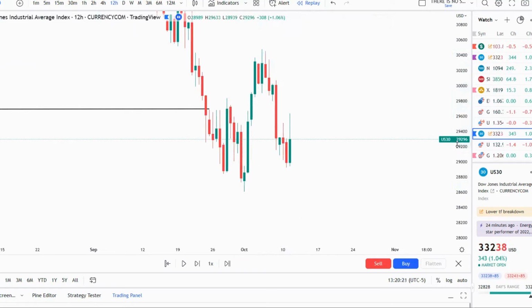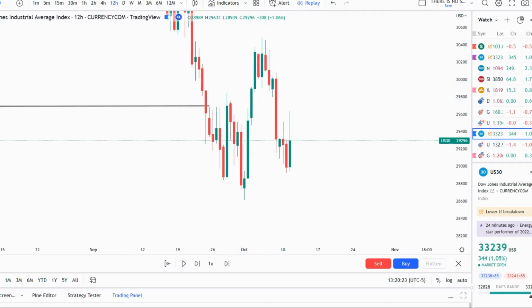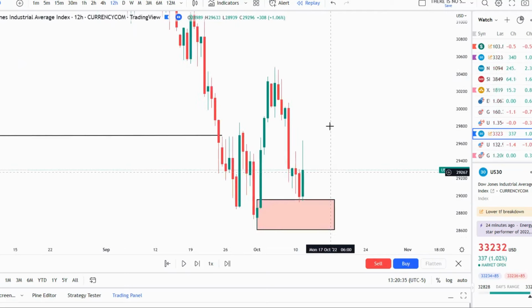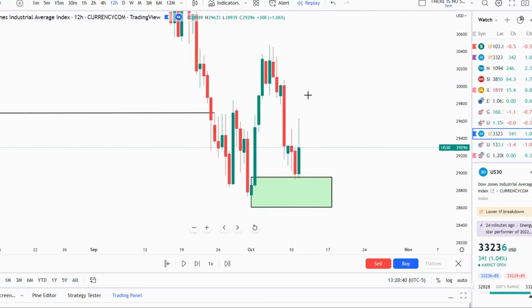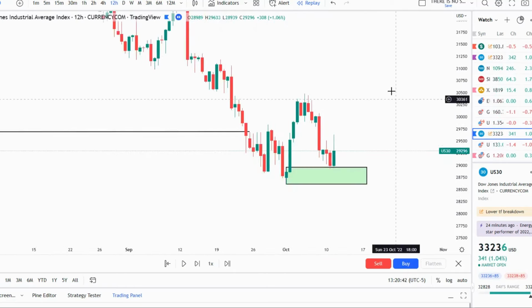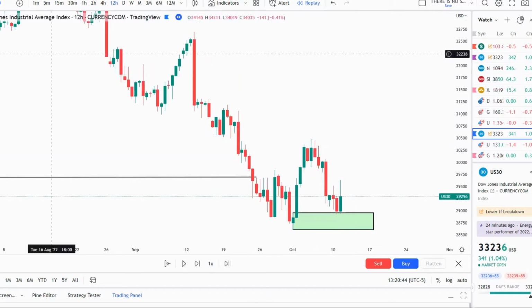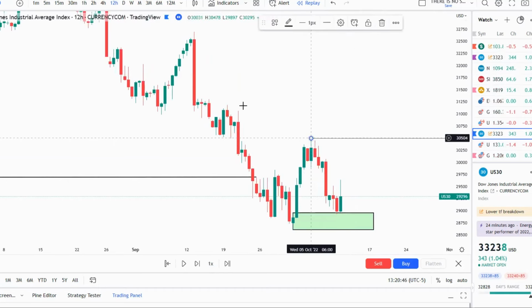I did get in and out again, but this was a perfect opportunity for a swing. So ideally, before this even came back down, I was looking for us to come in and fill in this imbalance here, but also to tap into this area, right? This bullish OB, my area of interest, right? So from this area, I would definitely been targeting these highs. We have these highs here.